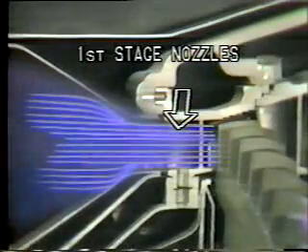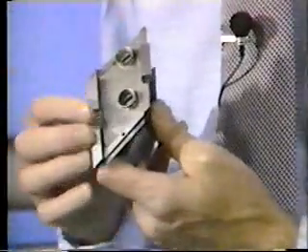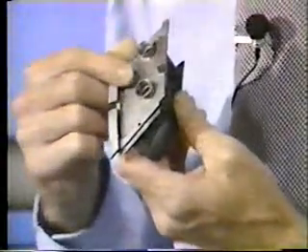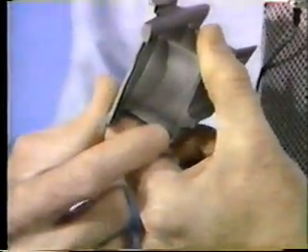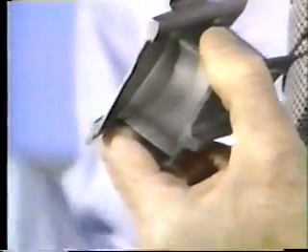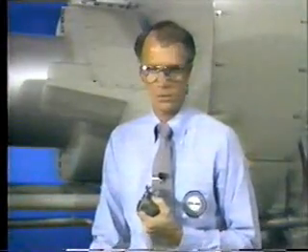The exhaust gases rush out of the combustor and into the first stage nozzles pictured here. You may recall that the first stage nozzle, like the one I am holding, is the hottest piece of metal in the engine. Cooling air that cools outside of the combustor housing is directed through this connection point on top of the nozzle. This air cools the inside of the nozzle and the trailing edge as it leaves through these orifices. The turbine cooling air system begins and ends inside the engine. It requires no operation or maintenance action by you.